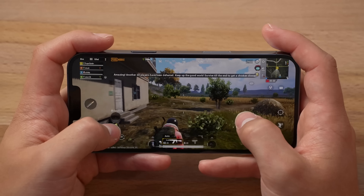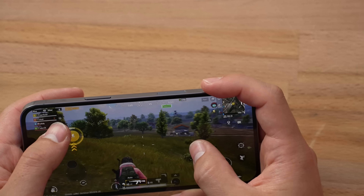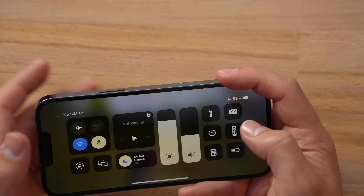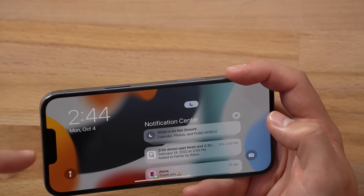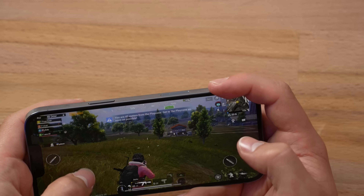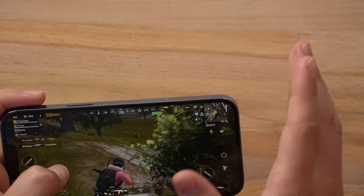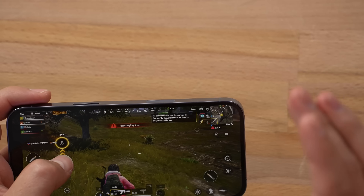We just dimmed, guys. It's been one hour of playing those four different games, and we only had dimming in this one. Let's check out our battery life. 88% battery life after one hour. As you can see, 244 — exactly one hour after. I'm gonna go ahead and recharge this phone, let it cool off, and rerun everything in low power mode.